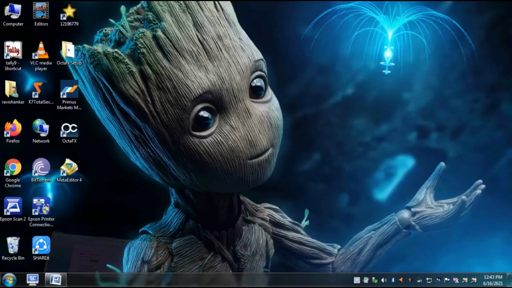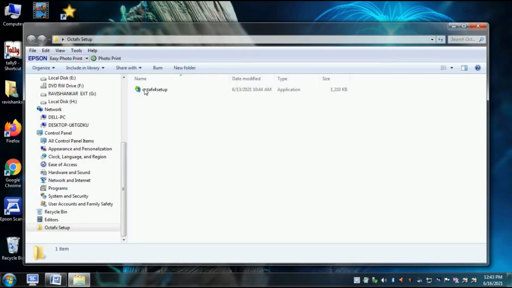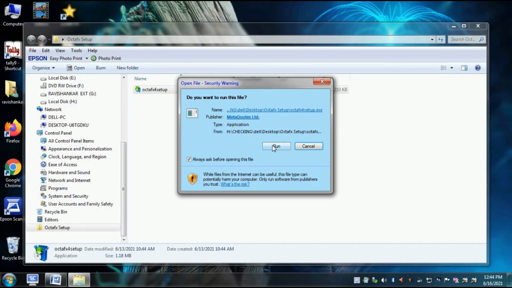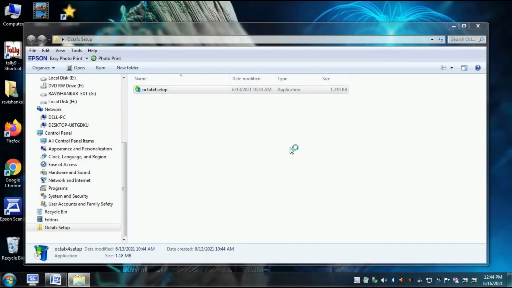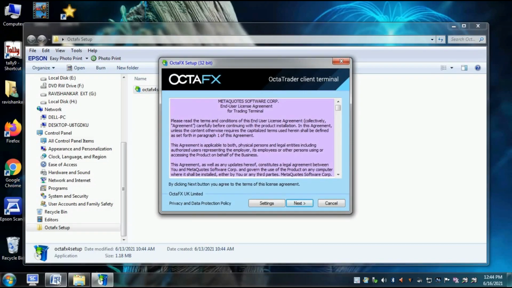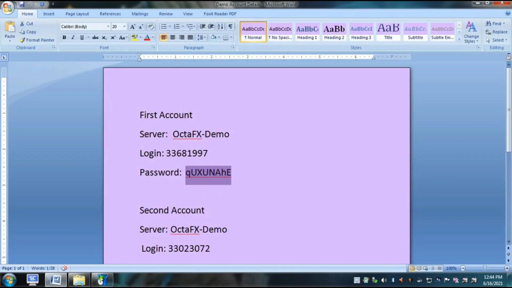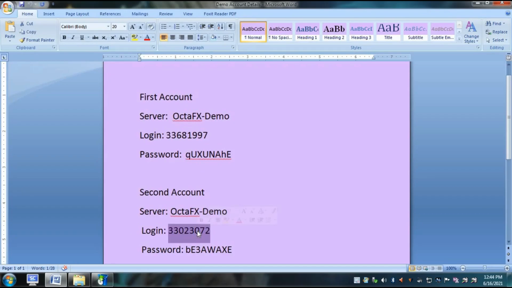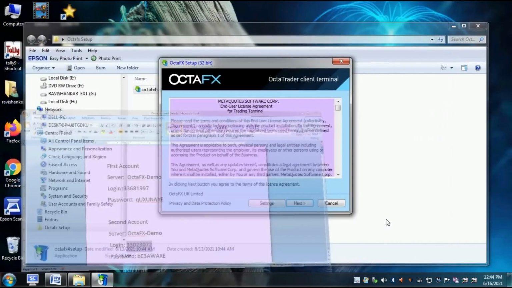Now I am going to install the second account. Click the setup, run that. In the meantime, I will copy the login ID. Click next.